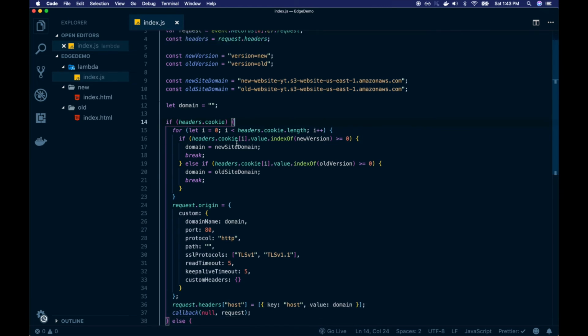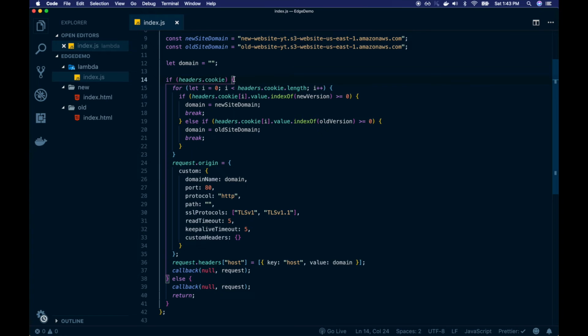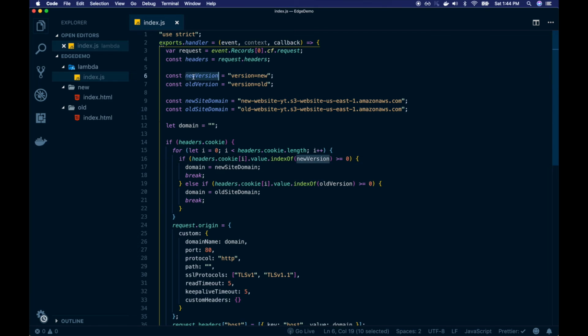And first I will check whether there are any cookies set. If there are no cookies set, in the else block, I am just passing the same request forward. Because there are no cookies set, that means they haven't clicked on any button and they are still viewing the old site. But if a cookie is set, then I will go through the cookies array, because there's a list of cookies as I showed you earlier, and then I will check whether the value of each and every cookie matches my constants, right?